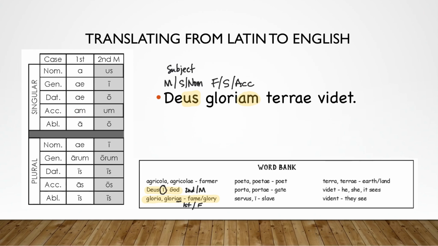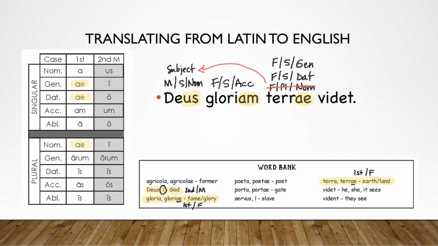Cool. Now we have terrae. Uh-oh. This ending right here is that one that has those three possible forms. A little scary. Terra, terrae means earth or land. It's first declension and is going to be feminine. So the three possible endings are feminine singular genitive, feminine singular dative, or feminine plural nominative. So which one is it going to be? Well, here's a trick right here. Automatically, I can already cross out the nominative plural option. Why? Well, actually, because we already have a subject.